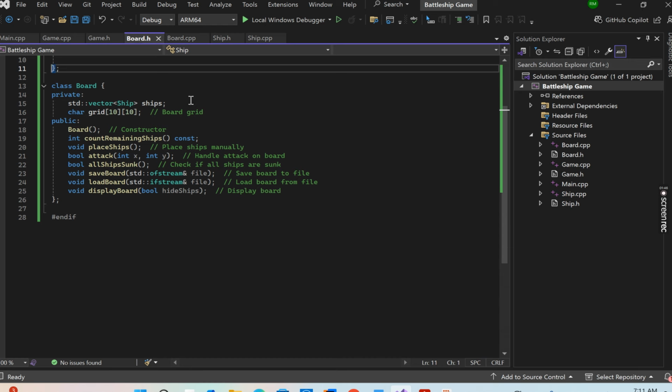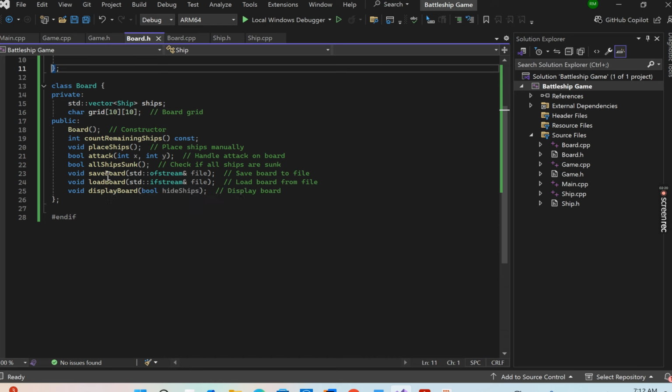And here we have a board H file and a board CPP. On the board file I declare the board constructor, the counter for remaining ships, the place ship, and the boolean attack, which handles the attack on the board at X and Y. AllShipsSunk checks if all the ships are sunk, so that we will know the winner.